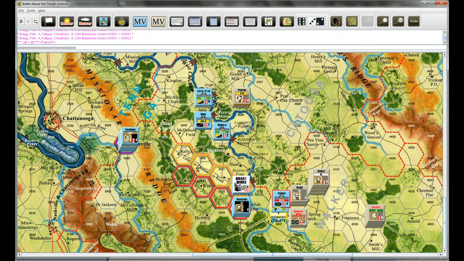So Palmer is going to activate his division, and he's going to be activated by Crittenden. That will give him a +1. So I'm going to roll the die. He gets a 3, so that gives him 4 movement points. So he's going to come up here. It's 1 extra to leave that zone of control. So he spent 2 there, 3, and then 4. But he still wants to go further.